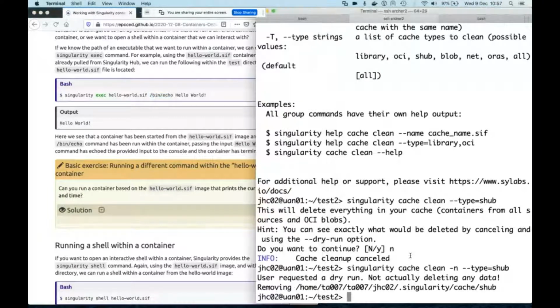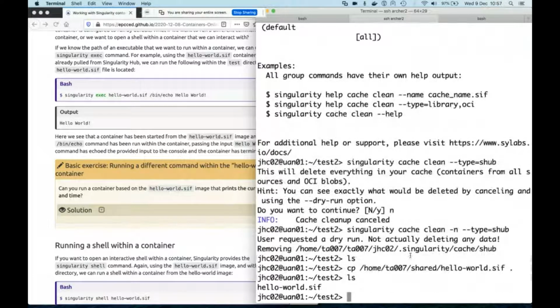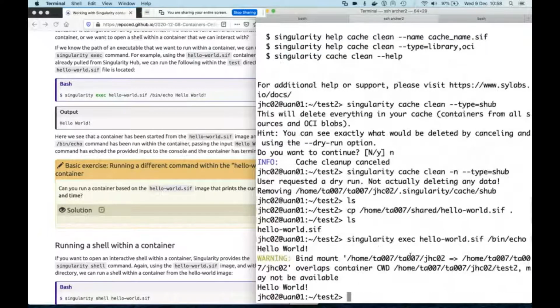At the moment my hello world image is not there, so I'm going to copy it back from the shared directory because I won't be able to pull it at the moment. Right, so I've now got my hello world image here, and I'm going to run Singularity exec hello world bin echo hello world, and let's see what we get.